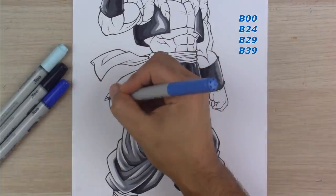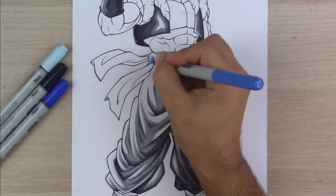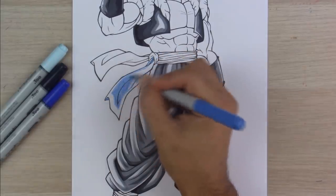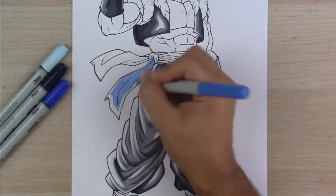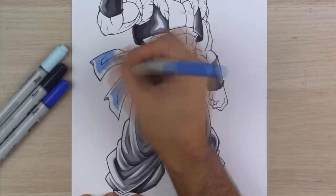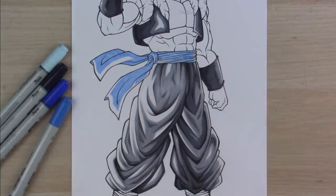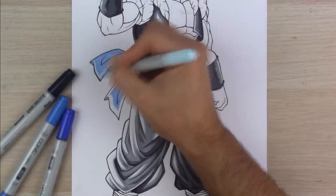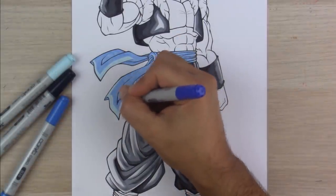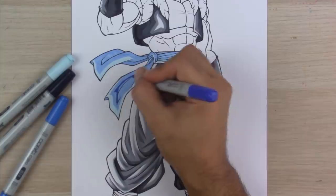We will start with B24 to color the base of the belt. We will leave white parts at the outer edges to color it with B00 later on. Okay, now we will use B29 to give the belt some shading. We will use the folds of the belt to do them. And as you can see, the shading of the belt is more on the inner side.